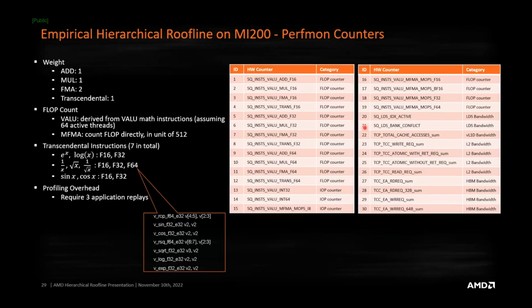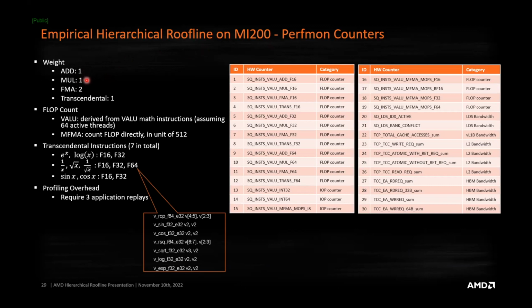So here I'm simply listing all of the counters that we're using to compute these Roofline bounds, and to generate one of those data points for your application to stick on the Roofline plot. And up here in the weight section, this is simply for full disclosure, this is what we assign for each of these operations.